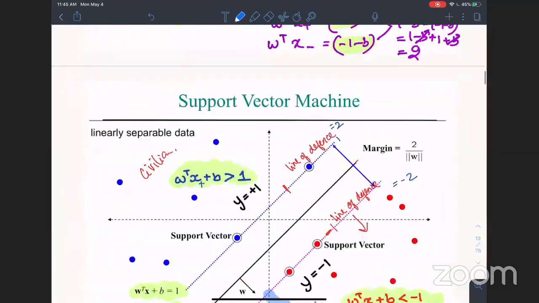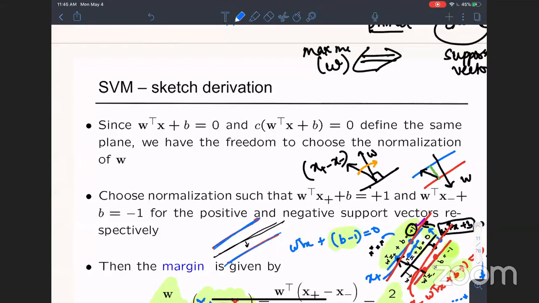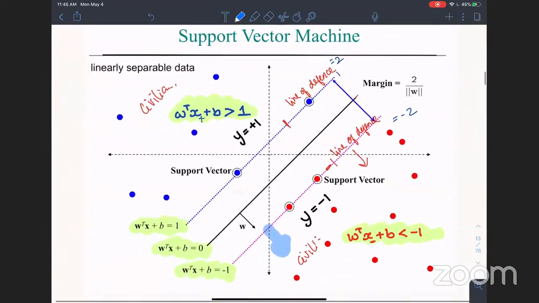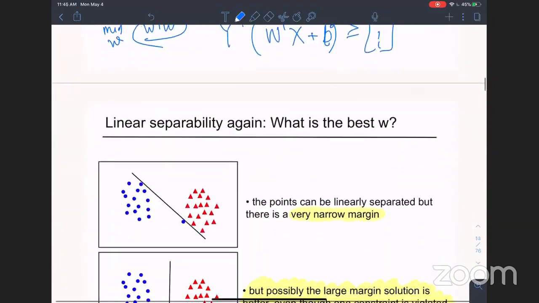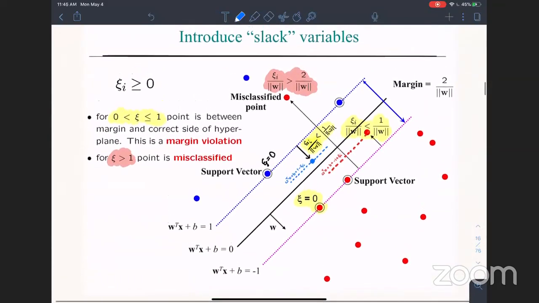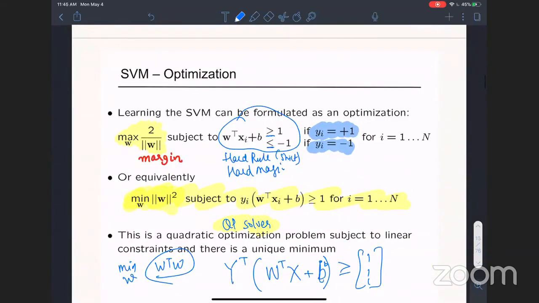See, that's what the text I actually didn't want to go through right now. The derivation actually started from the fact that your C is always in your hand, right? So why not choose +1 and -1, because it's going to be the same planes, right? It's all coming from that. I deliberately left that because I didn't want to confuse a lot of you. If it's easier to understand as +1 and -1 because of the labels, if that helps drive the intuition, because that's what really matters, right? These are all parallel lines. Scaling W will only create another parallel line, right? It's just a kind of a technicality.